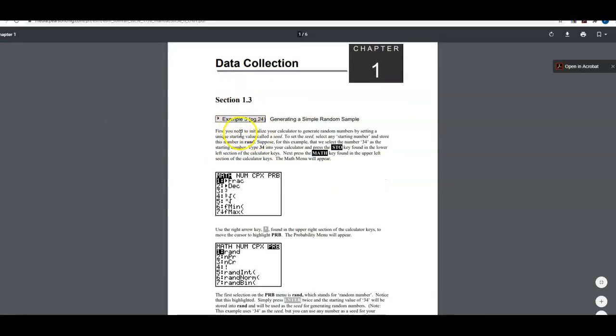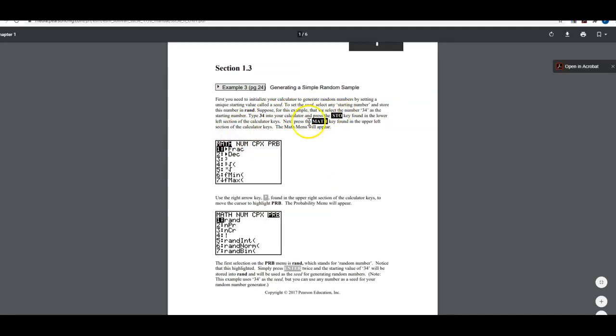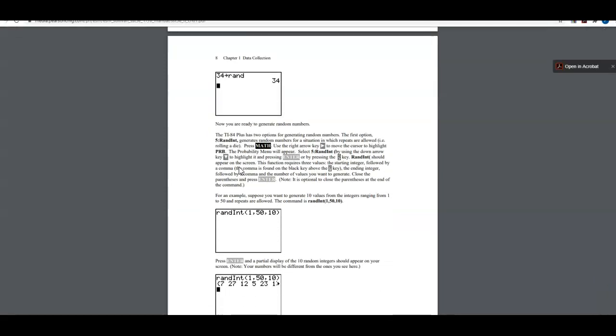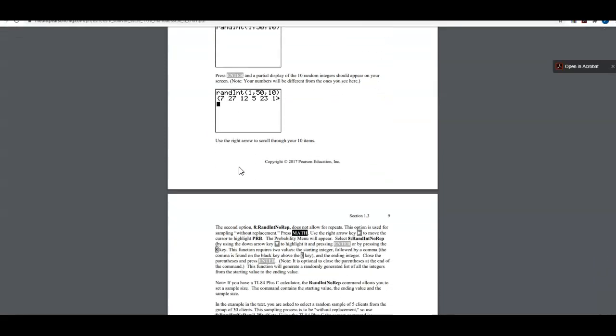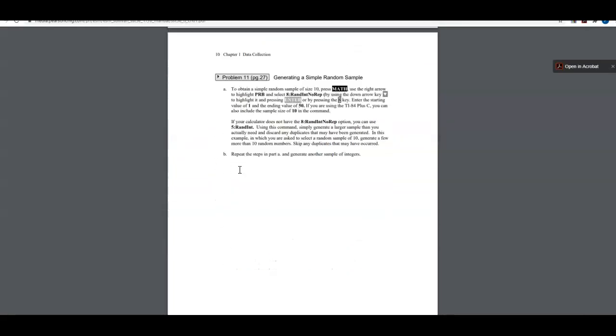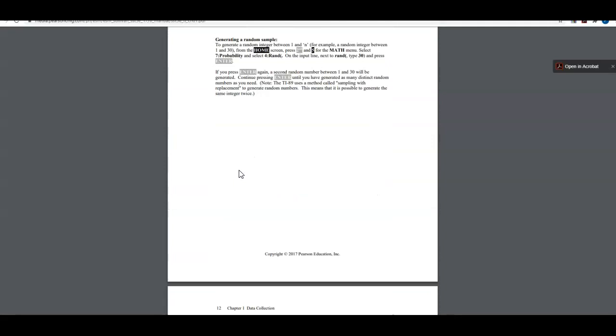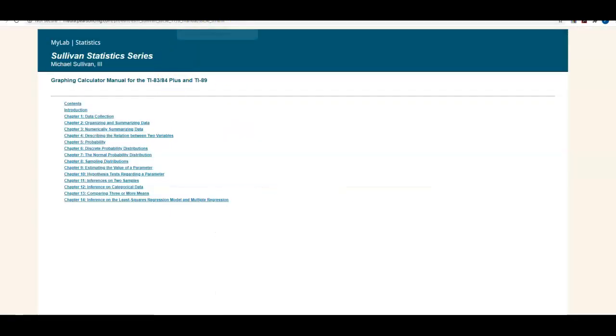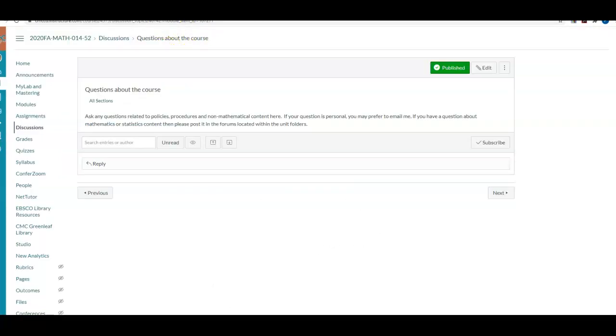In Example 3, it shows you what to do and what keys to press for those particular examples. I will be having these examples in your homework examples, but if you need to reference this, you can find that here in the Tools for Success. Okay, so this is where your graphing calculator information is located.